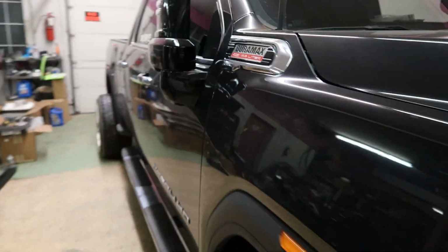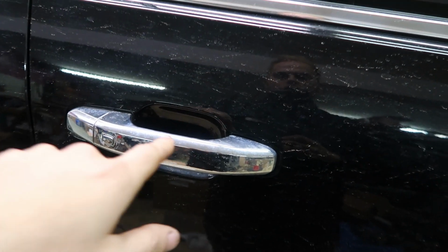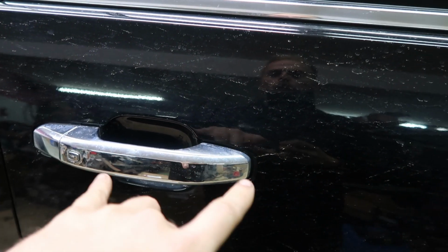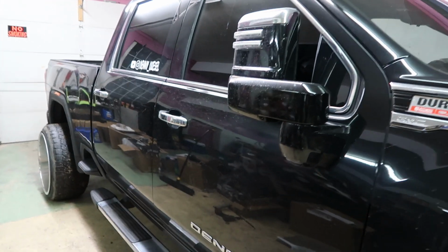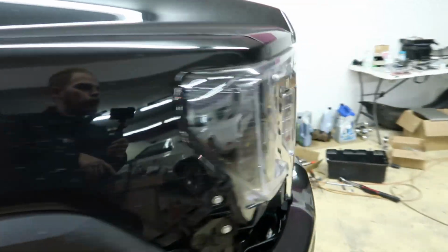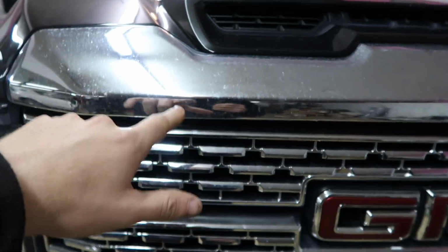The next thing that I'm going to do is definitely go ahead and get the door handle lights. I'm not exactly sure yet what I want to do, if I want to black out my door handles or leave them chrome. I have a feeling I'm probably going to leave them chrome because it doesn't look too bad the way it is like that. Like I said, I don't want to black the whole thing out entirely. I am going to leave some chrome when I do this part. I'm probably going to do this next.